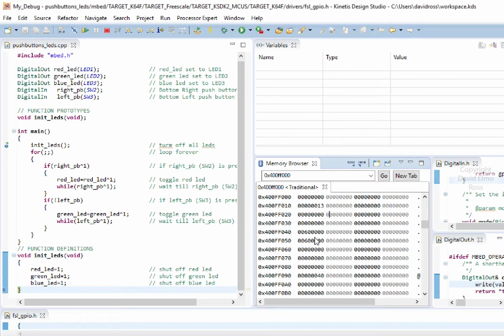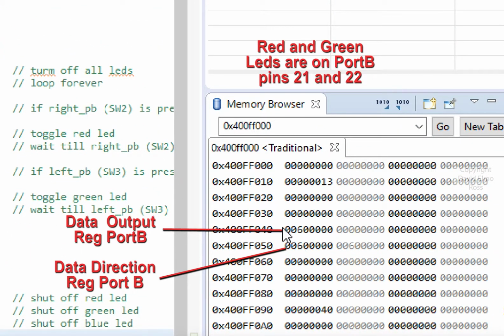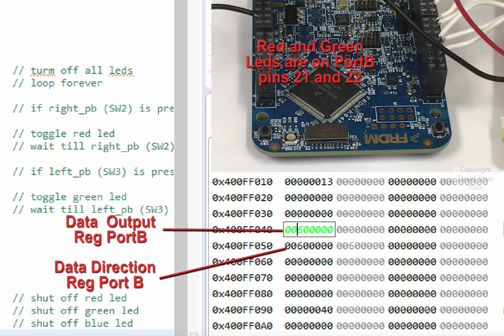But what we can see over here, and let's take a closer look, we have things that are directly manipulating the LED, and that happens, this is a data direction register here, and the red and the green are connected up to this particular bit here. If I make this a 4, you can see that when I hit the enter key, the blue comes on. If I back up one and make this a 2, the red comes on. If I back up one and make this a 0, it's sort of a purple where both are on, and if I make it a 6, both of these lights are off. And that's how it works right at the hardware level.